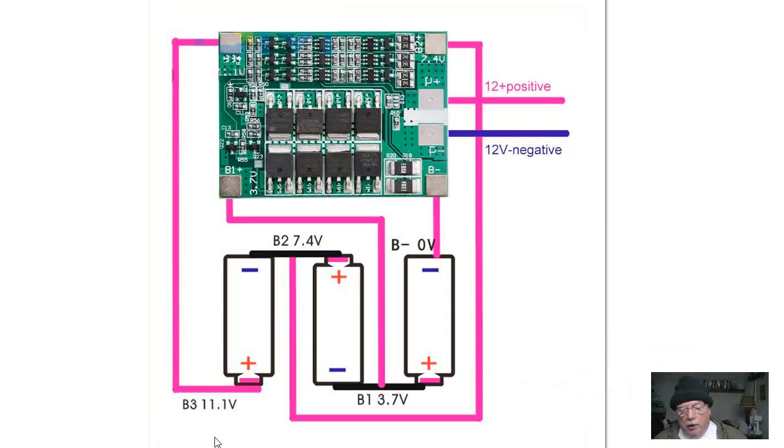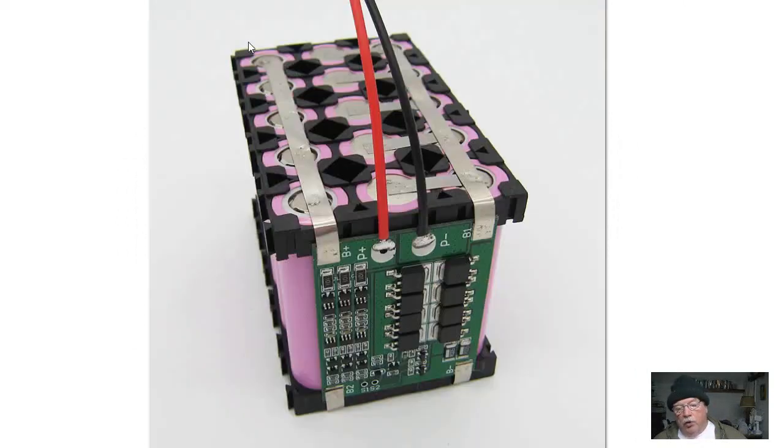All right, here's an example again, this charge control board for a 12 volt. This is for a 12.8 volt lithium ion cell battery. Here's another example of that board. As it would look, you have three pairs, you have five cells in parallel in three groups connected in series, and that gives you your 12.8 volts as you see connected here through this board.